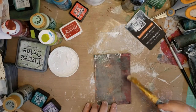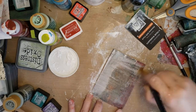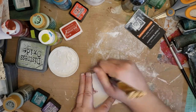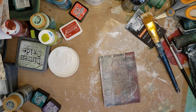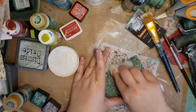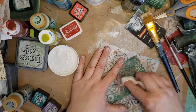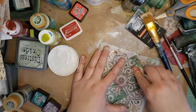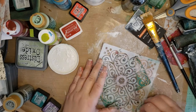Oh, and then I have these weird ones. They might get a little bit more. Can't really see it. Oh, I know what I might want to do. Where is it? Take a wet wipe. Take off some of the gesso if I can. Kind of cleaning my stencil at the same time. If it was ink, the green would be going back onto the thing, but since it's paint, probably not. Maybe a little bit.